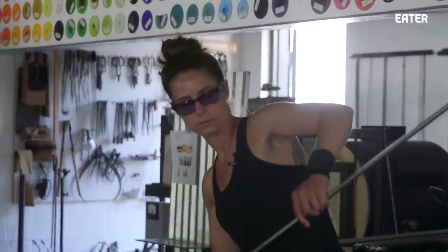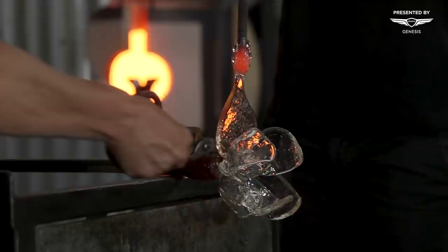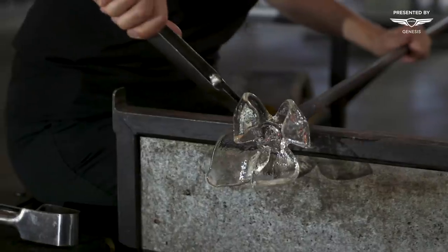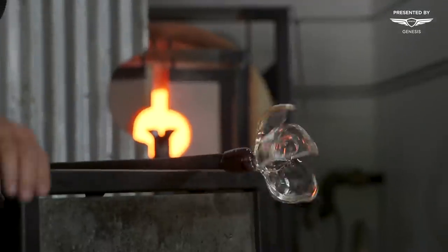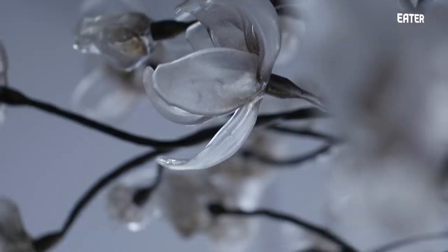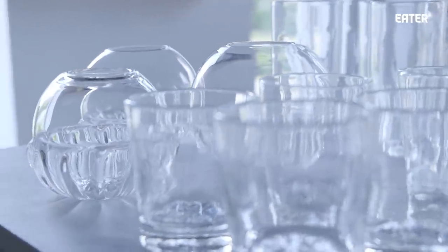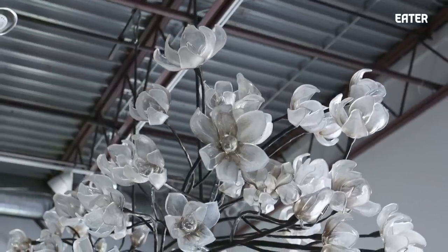One of the things I like about glassblowing is that when you begin something, you have to finish it. You can't put it down, walk away, and take a break — you've got to stay focused. For my personality, that's a really helpful characteristic of working with glass. When I'm creating a sculptural work, I'm thinking about how I want light to impact it. Light creates the mood for just about any space, and to have something that is both beautiful and functional that casts gorgeous light in a space is really magical. That's what makes a space a space.